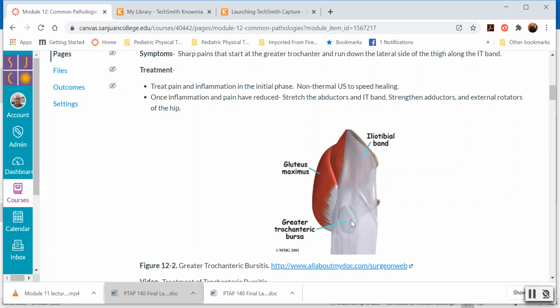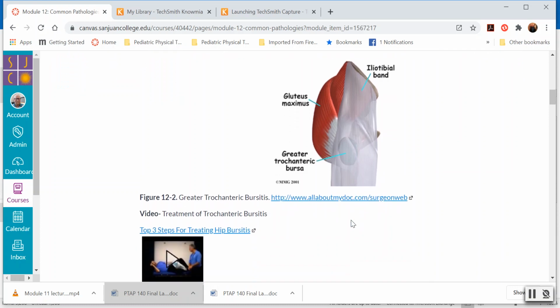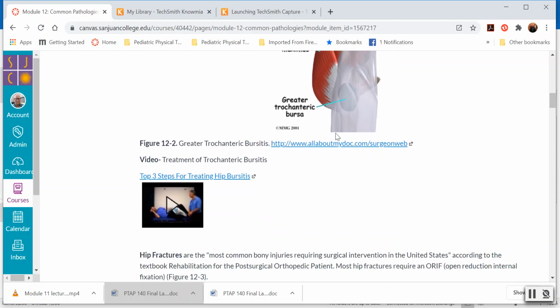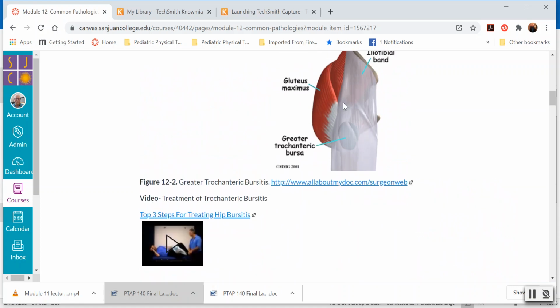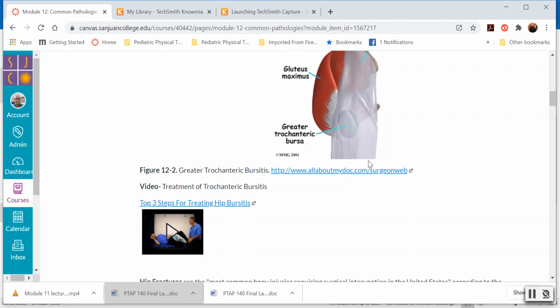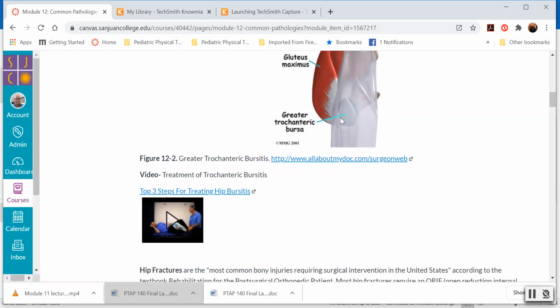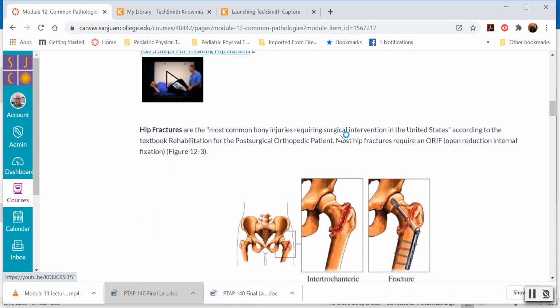run down the leg. So you have to just stretch the IT band, do some ultrasound and icing right over the bursa and kind of treat things. Here's some videos, some different exercises, but IT band stretches, strengthening of the adductors to kind of balance things out, and then just trying to get that inflammation down is really what you do.